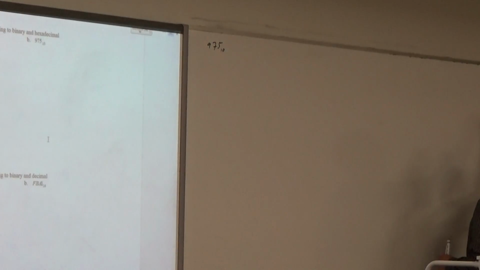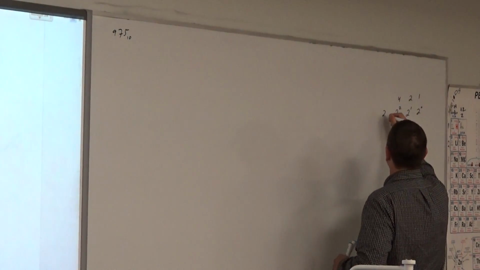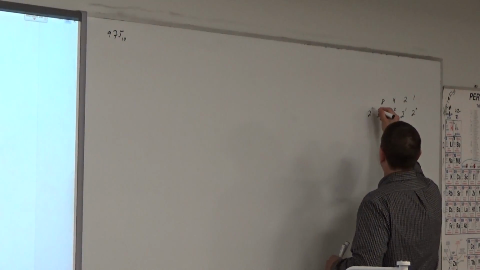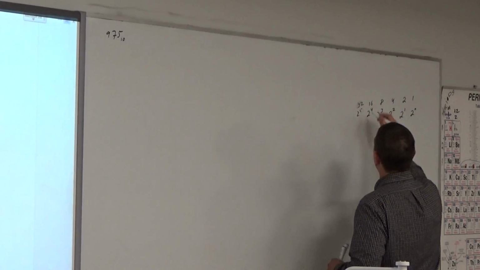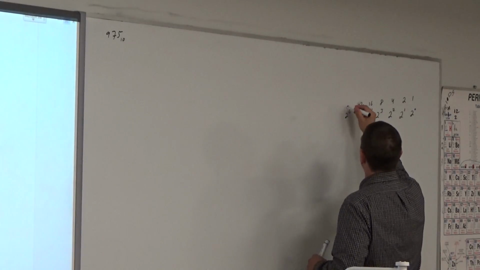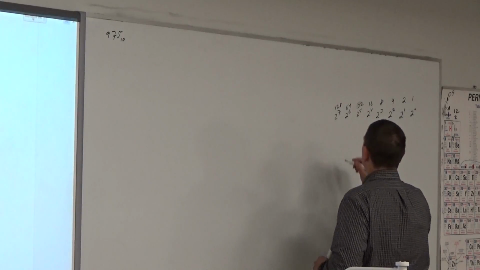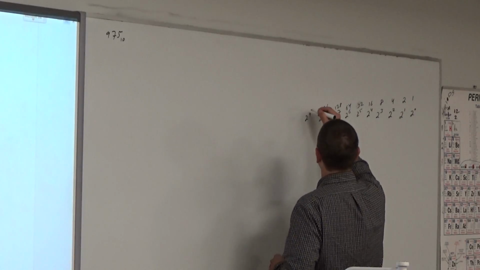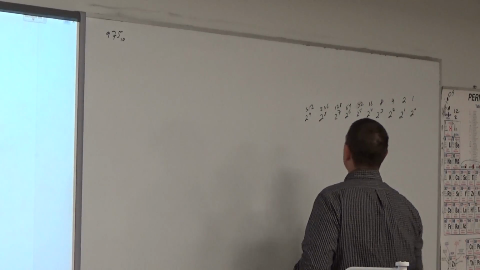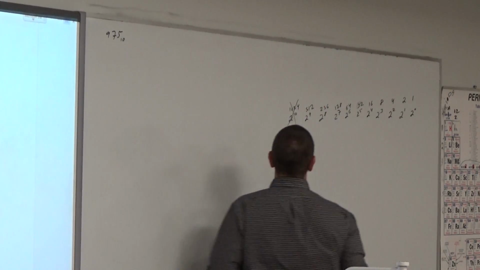So we have 2 to the 0, which is 1, 2 to the first, which is 2, 2 squared, which is 4, 2 to the third, which is 8, 2 to the fourth, which is 16, 2 to the fifth, which is 32. Boy, this is going slow. 2 to the sixth, which is 64. 2 to the seventh, which is 128. 2 to the eighth, which is 256. 2 to the ninth, which is 512. And then finally, 2 to the 10th is 1024. And we stop with that.